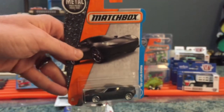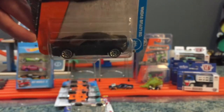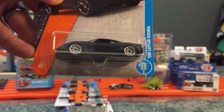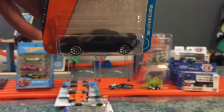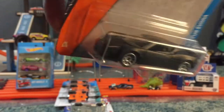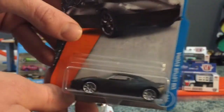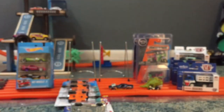I have a Lotus on my shelf, loose. I also have one that I'm keeping on card, but I have a race coming up and I wanted to put a Lotus in it, so I grabbed up another one. The reason I'm not using one of the loose ones off my shelf, even though I'm doing that with a lot of them for some other races, is I just don't want to mess up that flat black, and it's got a really big windshield in the front that I don't want to get scraped up, so I'll crack this one open for the race.